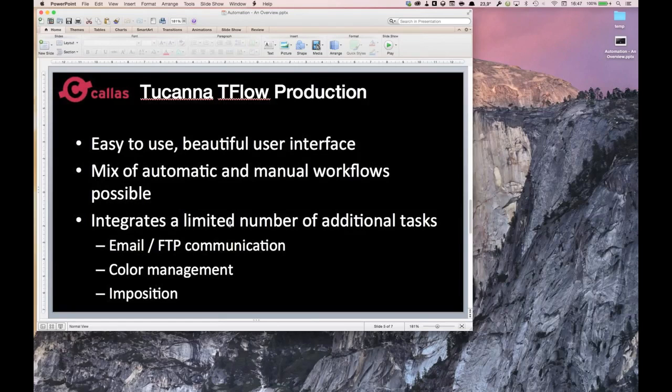If your workflow requires a certain level of flexibility, then you might not find the possibilities you need in tFLOW production. So those really are the key things to look at when you decide whether or not tFLOW production is something that you or your client needs to look at.